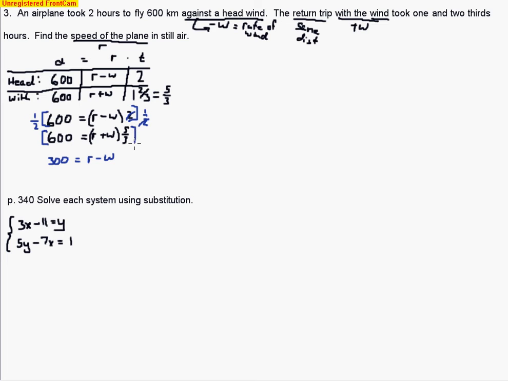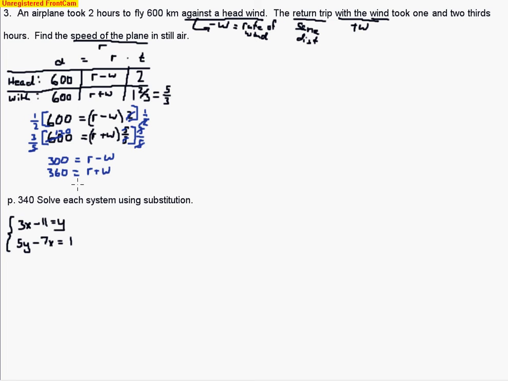Let's multiply by its reciprocal, 3/5. The 3's will cancel, the 5's will cancel. Do the same thing over here, 3/5. Now you have a little bit of cross-canceling to do. 5 goes into 60 12 times, so this makes 1200. And then 1200 times 3, well, 3 times 12 is 36, so that makes 360. And it's R plus W.